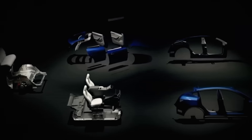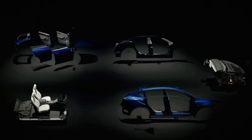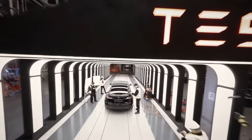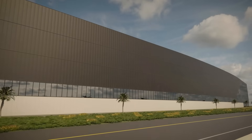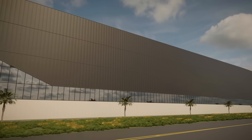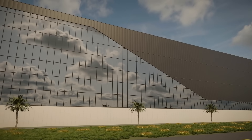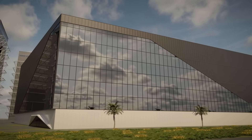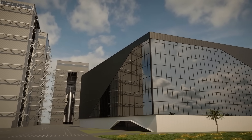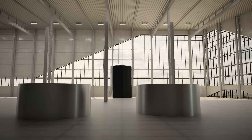Each half gets built, painted, and has seats and interior installed in one continuous process. Then on a third adjacent line, you build the sides and doors. At final assembly, you bring the front and back together, attach the sides and doors, add the glass, add the wheels, and you've got a finished car. When Elon talks about the production line in the Star Factory, he says there are stations that things move through, each with specialized labor for individual tasks. The tempo at which products move from one station to the next is key — no downtime, no waiting. Continuous motion on the production line, but the line itself does not move.